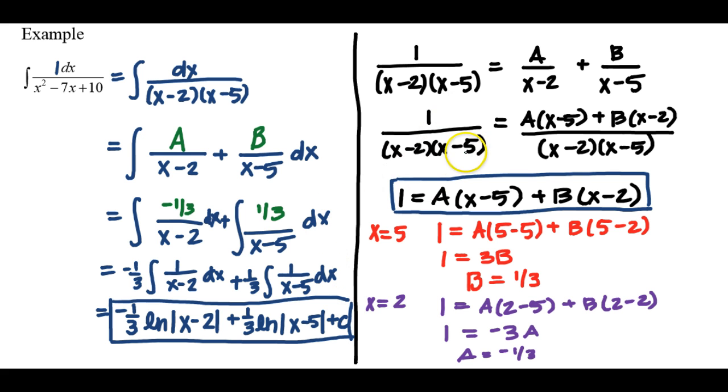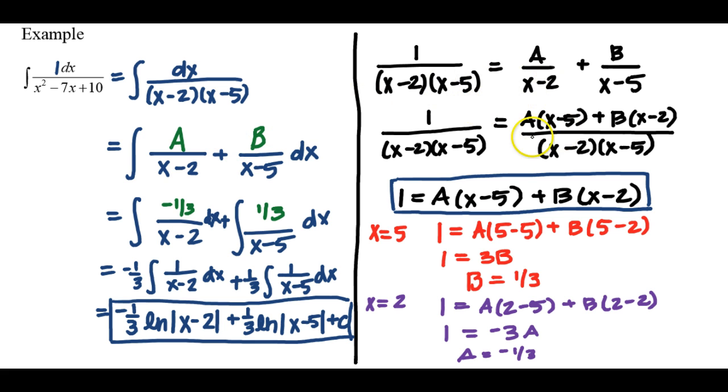Alright, so partial fraction decomposition. Again, we had a proper rational function. We needed to factor the denominator to find my two linear terms. And then we just need to find the numerator of each linear term so that we can create those two separate rational functions. And that involves this process off to the right, which is our scratch work and needs to be written separately, so that our string of equalities over here actually makes sense. We don't want to do this work within the actual integral problem.